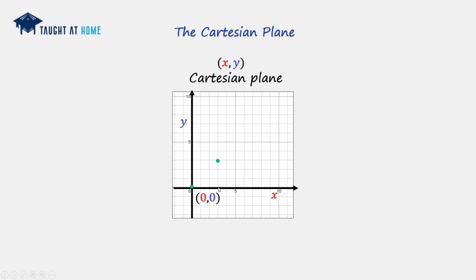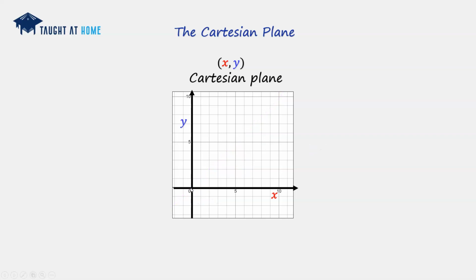This point here, the x value is 3 and the y value is also 3. This point, x is 5 and y is 5. What do you notice about the x and y coordinates? Well, in this case, the x value and the y value are equal. So we say that y is equal to x. And if we were to connect these points with a straight line like this, then every single point on this line, every single set of coordinates will satisfy this equation. We call this the equation of this straight line.